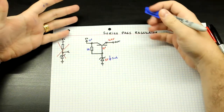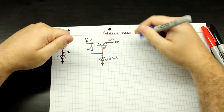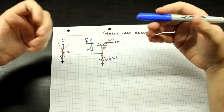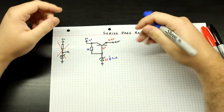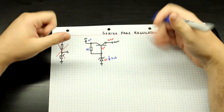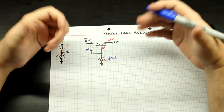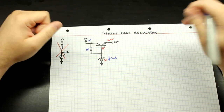So this is pretty simple. It's not adjustable and it has a lot of drawbacks, but it works. It's extremely simple and extremely functional. Now let's move a bit away from this and design something that is simple, discrete, and actually adjustable. One way to make this adjustable is simply add a single transistor to this topology of the buffered Zener. Let's take a look at how that would work.